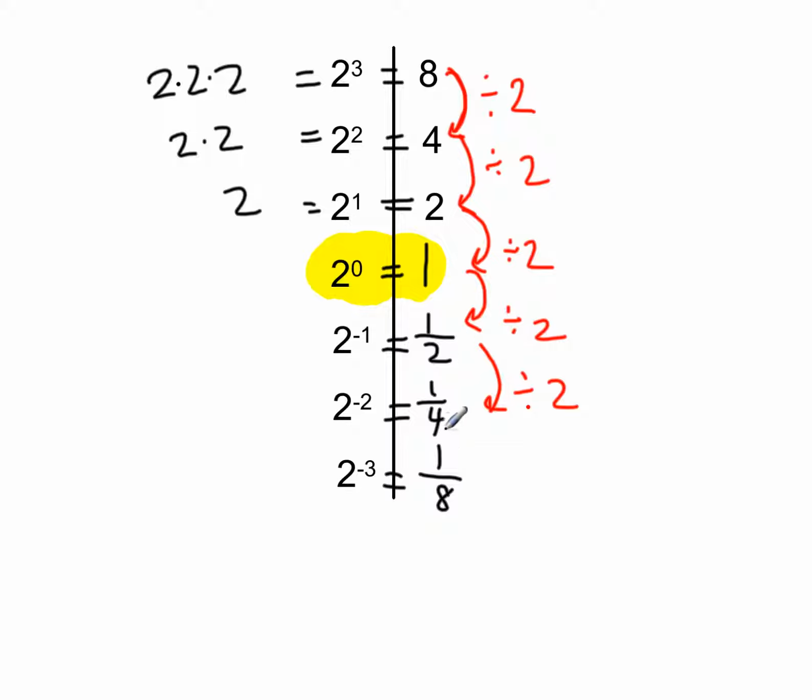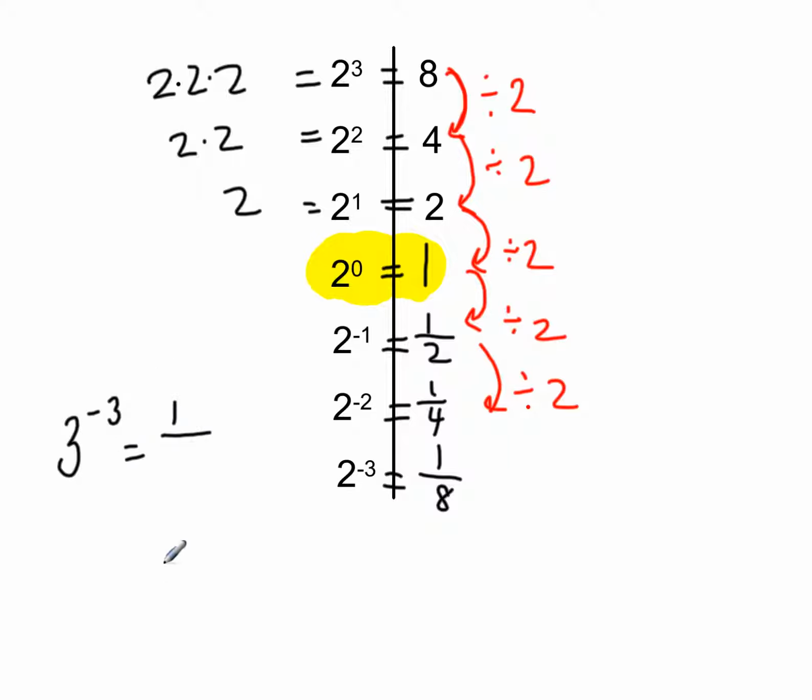So you can see that as long as I keep dividing by 2, I'm never going to go into the negatives. I'll always be getting close to 0, but I won't actually cross over 0. Notice the symmetry. 2 to the third power is 8. 2 to the negative third power is 1/8. 2 to the second power is 4. 2 to the negative second power is 1/4. 2 to the first power is 2. 2 to the negative first power is 1/2. Do you see the symmetry that's going on? So basically, when you have 3 to the negative third power, as I did in the slide before, it becomes a fraction.